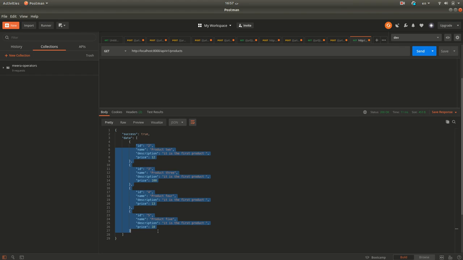So this is all for this Deno REST API demo. I'll add all these functions to my GitHub repository, and you can download and just try with a simple quick start with Deno.